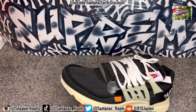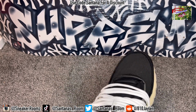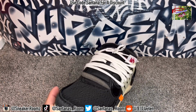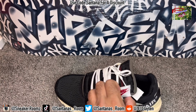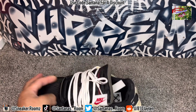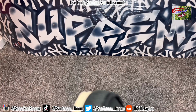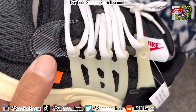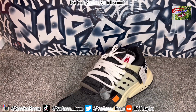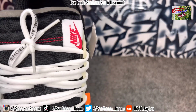Even just the Presto itself, even if it wasn't Off-White, like didn't have the Air right here, it's still a dope shoe, you know? The shoe looks great regardless. Pretty much it's the tag right here. I'm not sure if the Presto has the tag on the side. But this orange thing right here, the Air, the writing on the medial side, and not sure if the stitching on the swoosh itself is something that the regular Presto would have. I don't even think the regular Presto has a swoosh on the side, so that might be what's different about it. But we got the shoelaces.